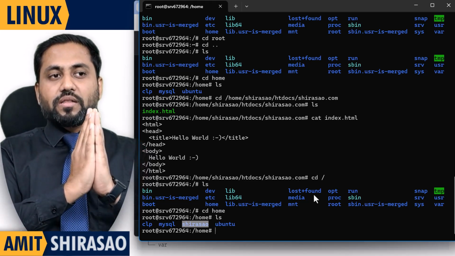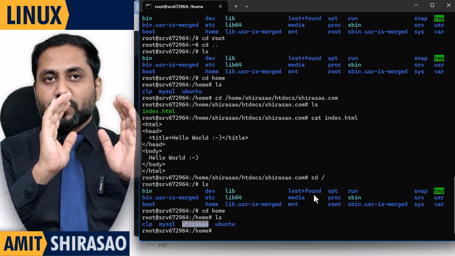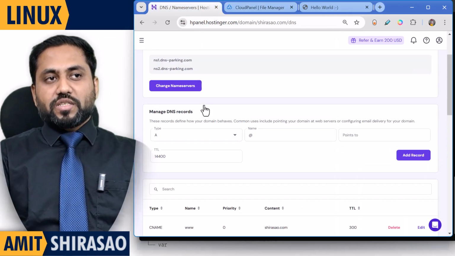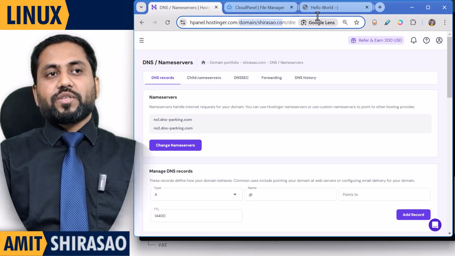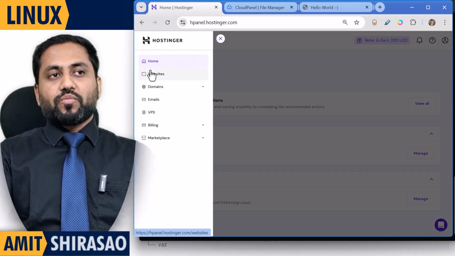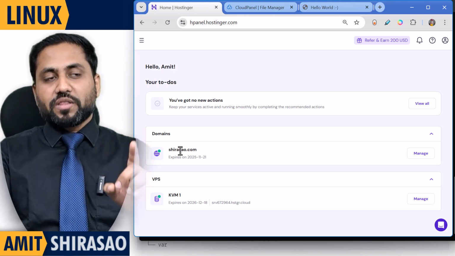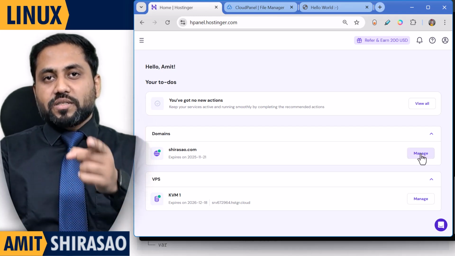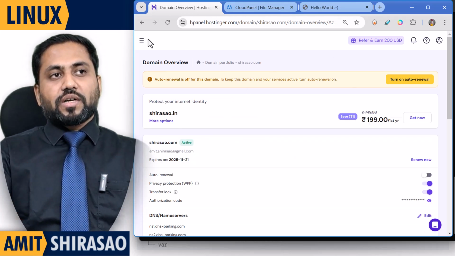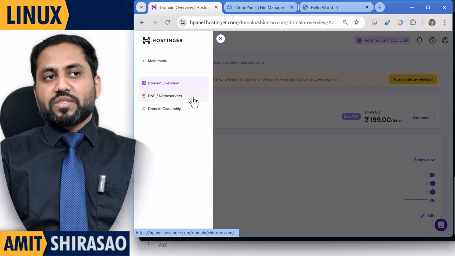Clear? Okay. Now, how to host a website on a subdomain? Let us come to that. For a subdomain, first of all, you go to the DNS records. How did you come here? Okay, let me tell you from the beginning. Log into Hostinger. You will land on hPanel, on the Home tab. Here you will see all the subscriptions taken from Hostinger. One of the subscriptions is the domain. You click the manage button ahead of it. This is the domain management page. Here again there are three tabs: overview, DNS and name servers, and domain ownership.